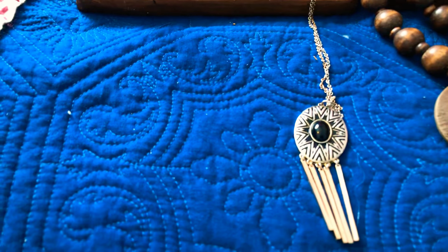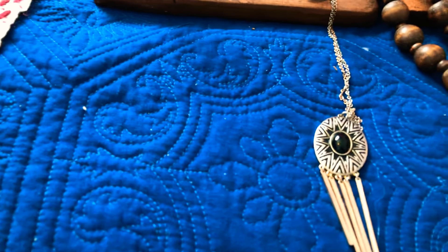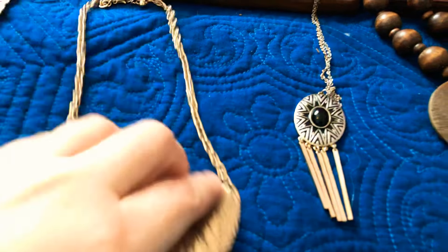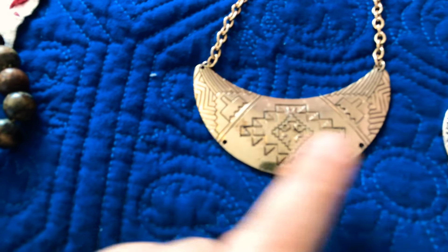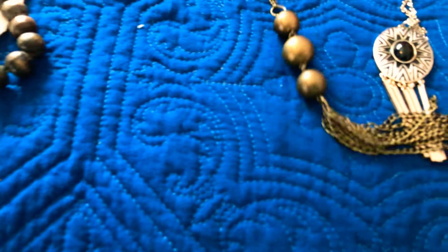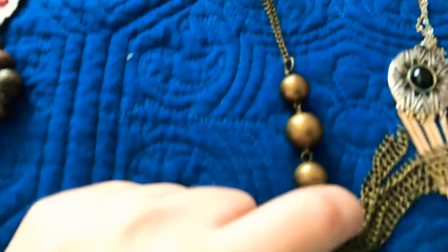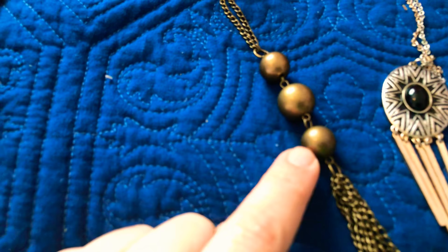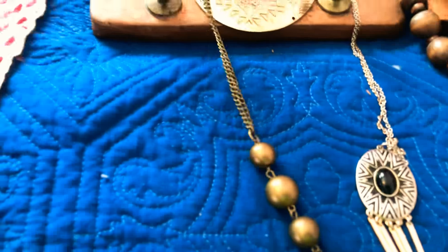This one I did wear — it's silvery and I really liked it, 99 cents. Then this one I almost wore — that's why I ripped off the tag — but it was 99 cents. I'm sure it's missing something but I just liked the boho vibe it has. This one was $2.99 — I bought it because the metal is different and I don't have anything with this kind of metal necklace-wise.